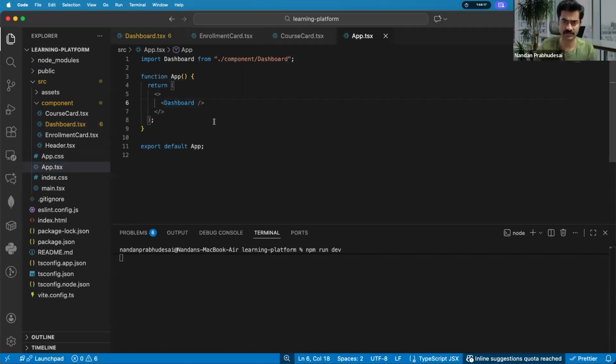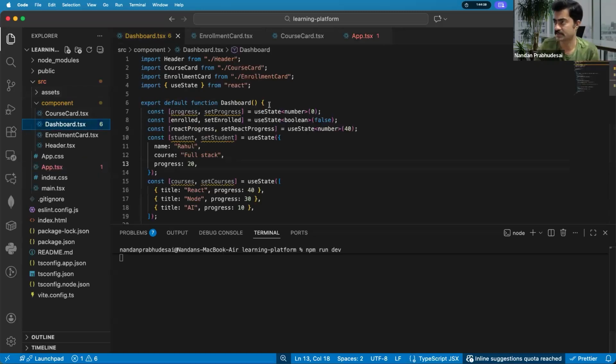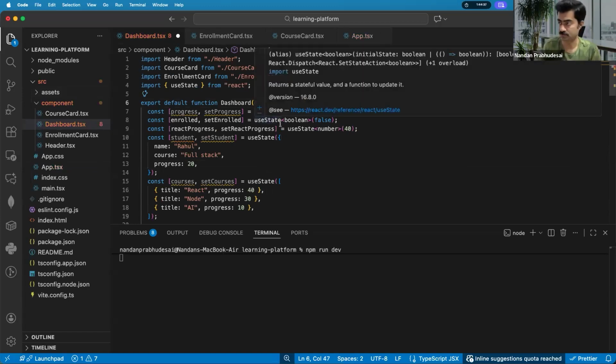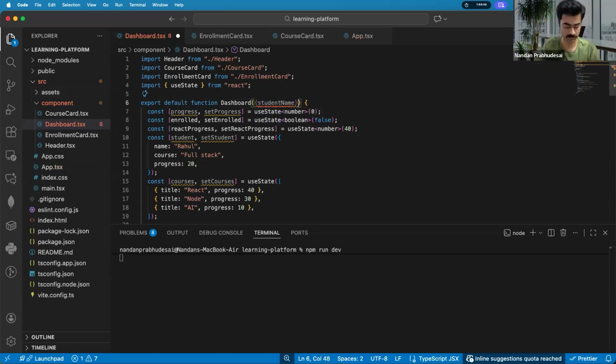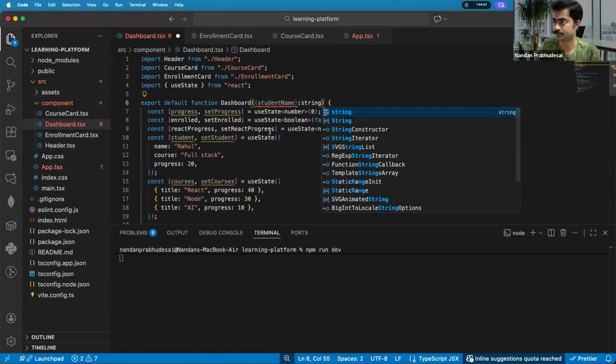Here, let's say I'm passing student name as, let's say, Rahul. In my dashboard, let me accept that prop, student name, which is of type string, let's say.